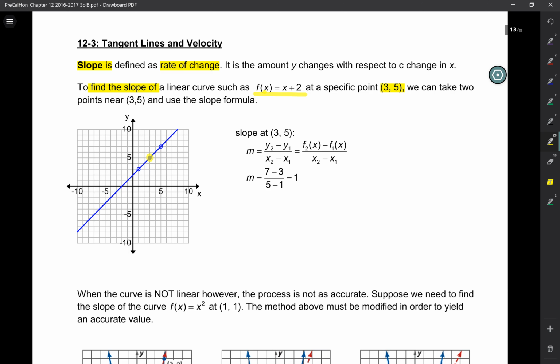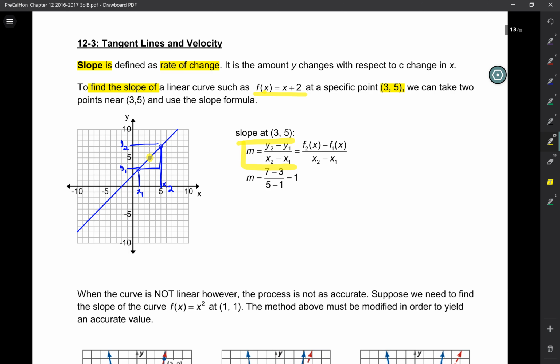Now, one thing I could do is pick 2 points before and after. I can pick one point here, and I'll call this x1, and I'm going to pick another point there, and I'll call that x2, right? And I could find the slope between those points, and if y1 is here and y2 is here, it would be y2 minus y1 over x2 minus x1, right? Now, that's fine. So I can find the slope of the 2 points before and after, and it's the same as the slope at that point. Is everybody okay with this? Okay. You could use any 2 points, basically, right?